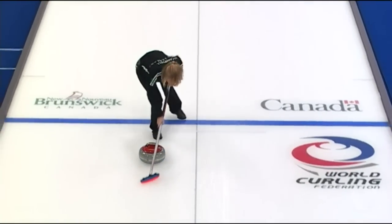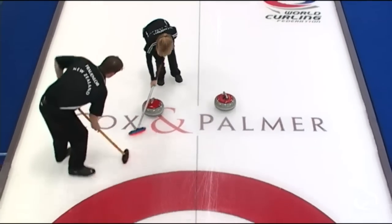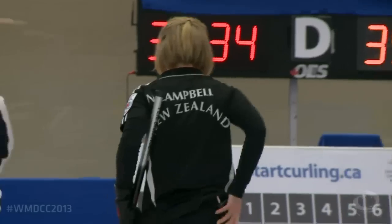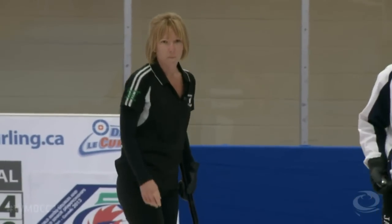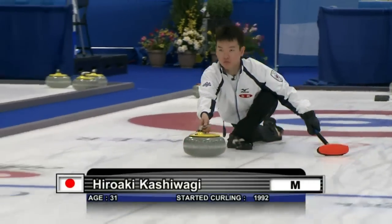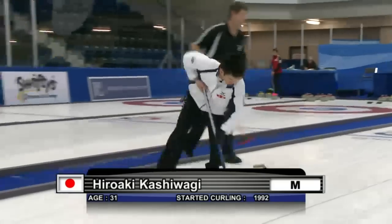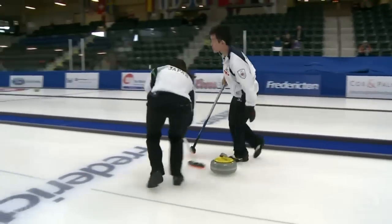And of course, the interesting thing for them is that, because they're in the Southern Hemisphere, their curling season in Dunedin is just getting underway. So this is actually their warm-up event. Yes, this is their opening spiel of the season, but they did say the club in Naseby is now open year-round. Hiro Kun started curling in '92, curls in Nagano.